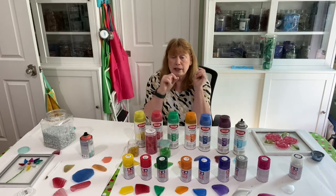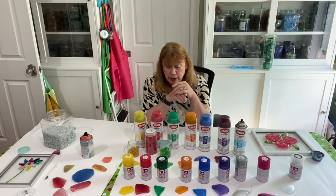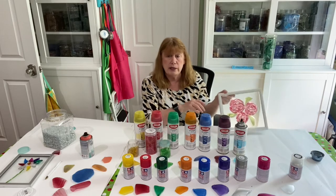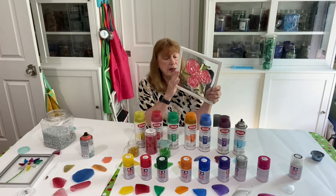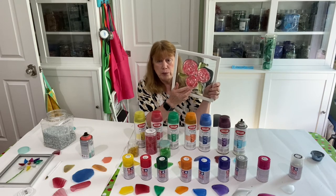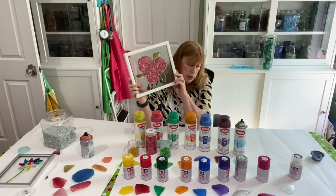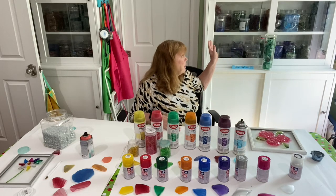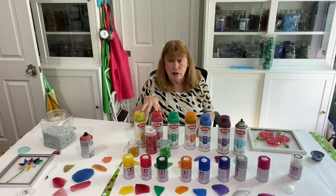I'm starting to find out that alcohol ink is not a good alternative for dyeing glass, and I'm going to do another video on that soon. But this spray paint is your best option. The other way you can change the color of clear glass is with the resin — I did a video on that, where you pour colored resin on top of it. That's a little more difficult though, because you have to be careful — it'll seep past the edges and can make it look not too nice. But that was the other alternative. I really like using the spray paint. I try to find glass that is the color I want, but once in a while you need another color. The yellow and the red are very difficult to find glass in those colors, and a lot of times you need that colored glass for your projects.